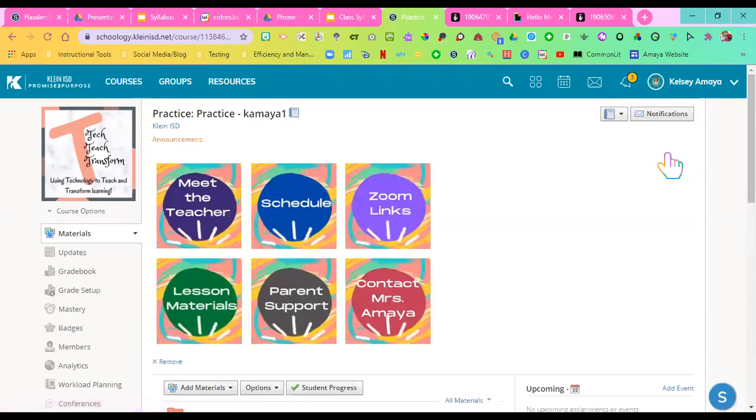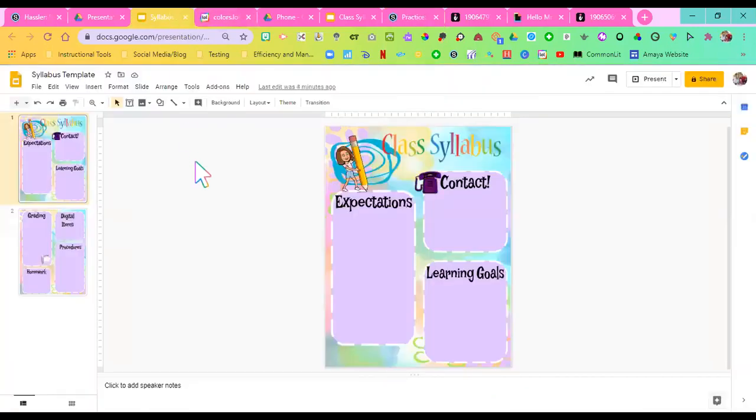Okay. How do I add a practice course? The district will control your Schoology when it comes to adding in your courses and setting it up for your gradebook. But there's a lot of people that are actually creating their own from their personal account, so that way they can work with it and play with it. So that's definitely an option that you can do. And yes, Brittany, regarding the share options, you need to make sure that your share settings on your syllabus is view only. So to do that, you will go to share.